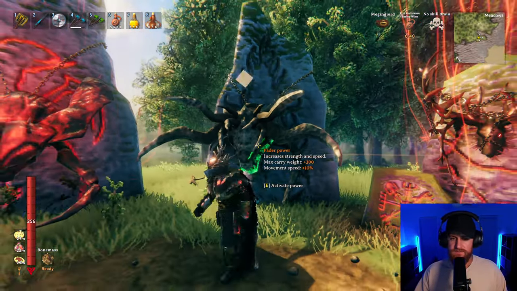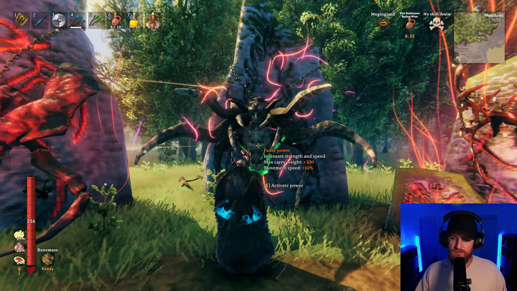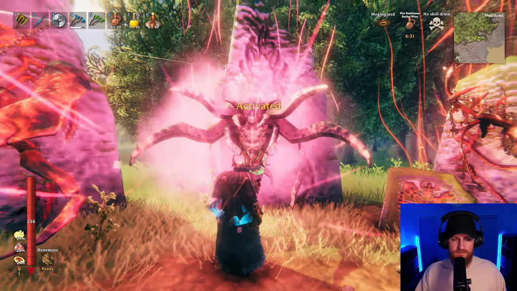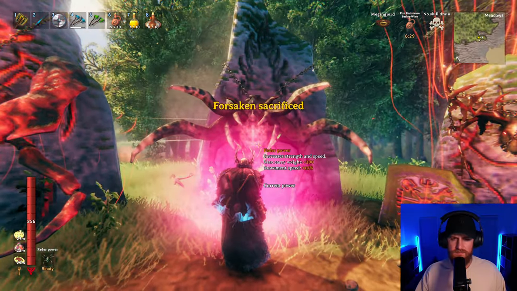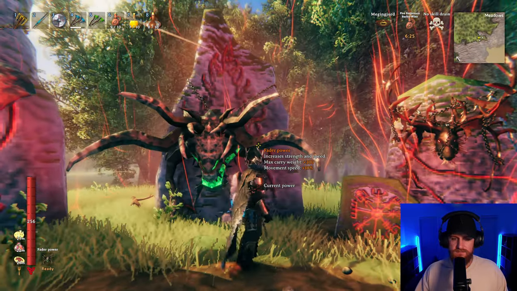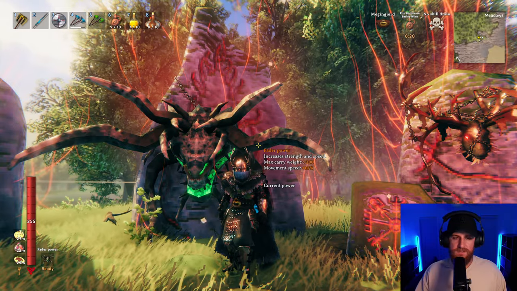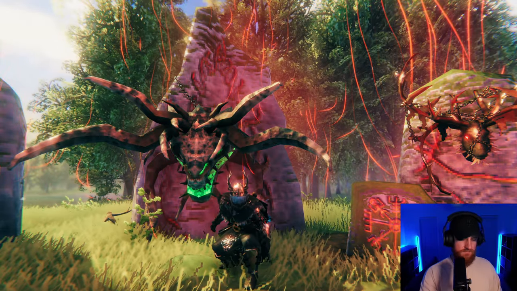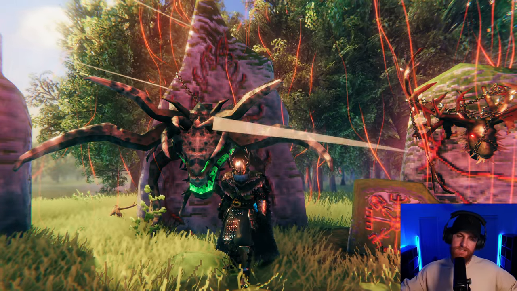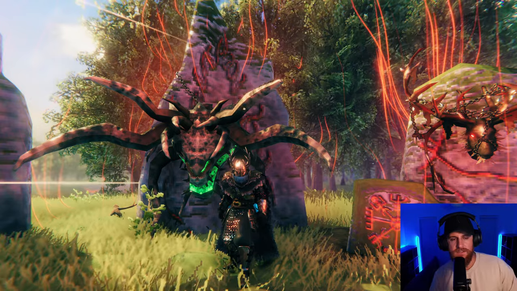All right. Max carry weight 300% and then movement speed plus 10. Dang. Well, there it is. Fader has been defeated. And an end to this Valheim playthrough until another expansion has been released.